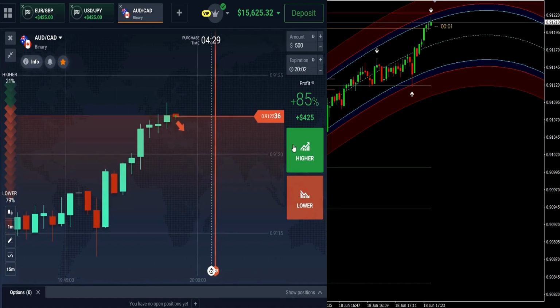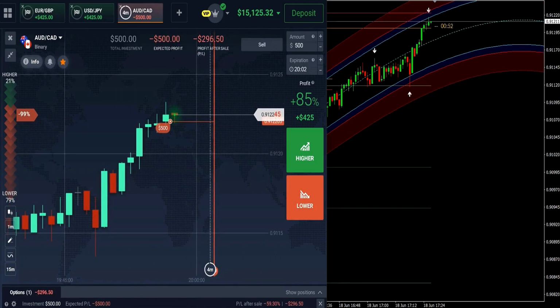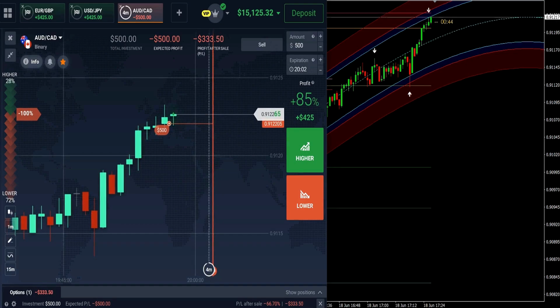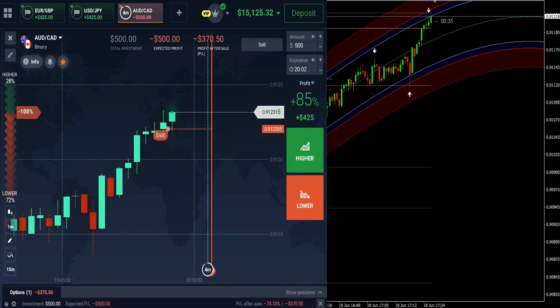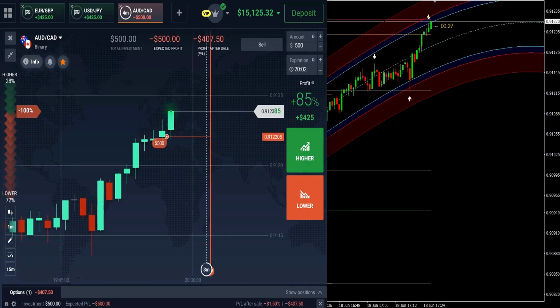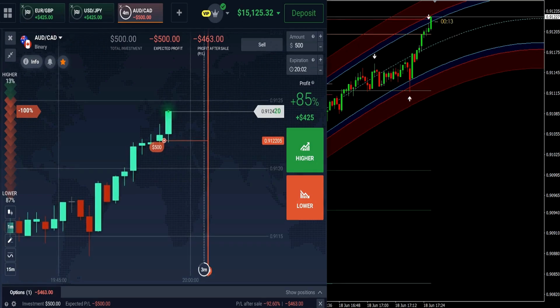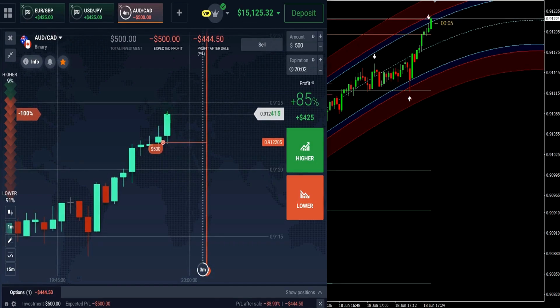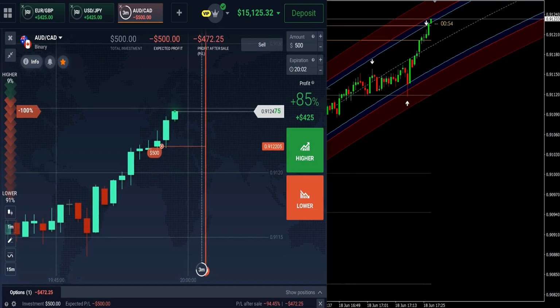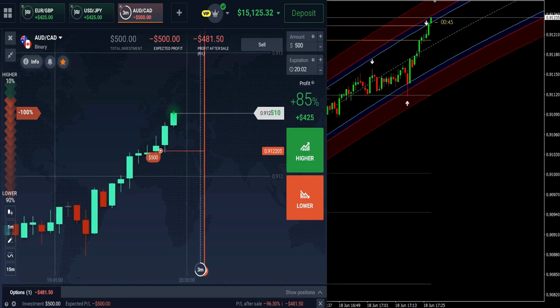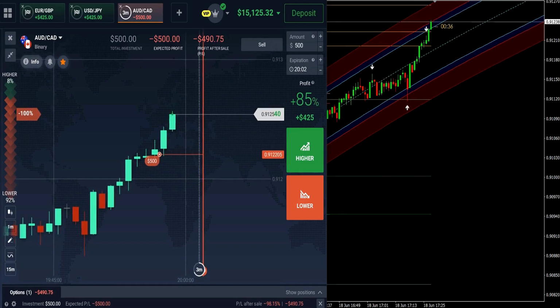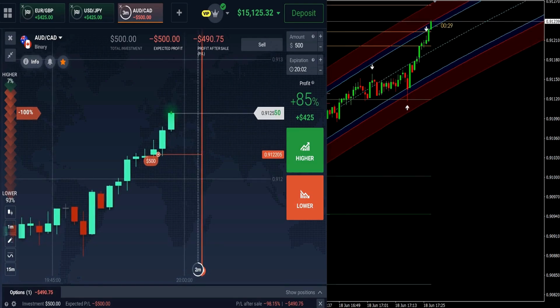As I mentioned, this sell trade setup does not match our trading rules. And here's why. The market is currently in a strong uptrend, which means taking a sell trade goes against the trend. That's a big red flag in our strategy. And usually, it's best to avoid such setups completely. I've taken this trade just to show you an example of what not to do, so you can learn to identify and stay away from low probability setups.